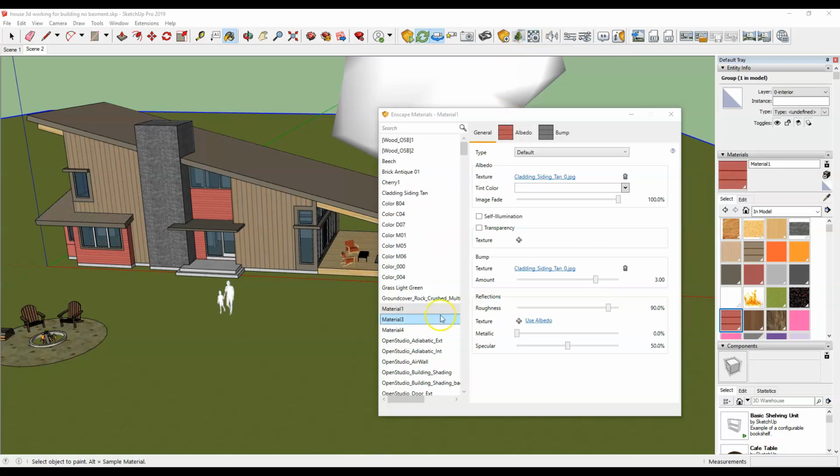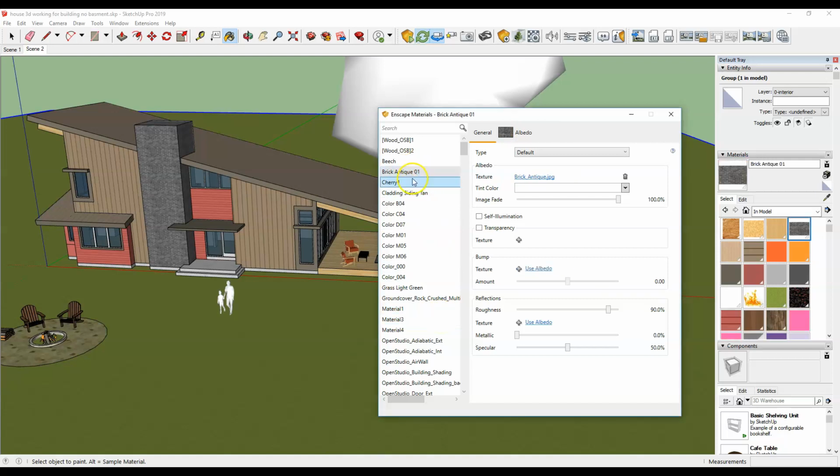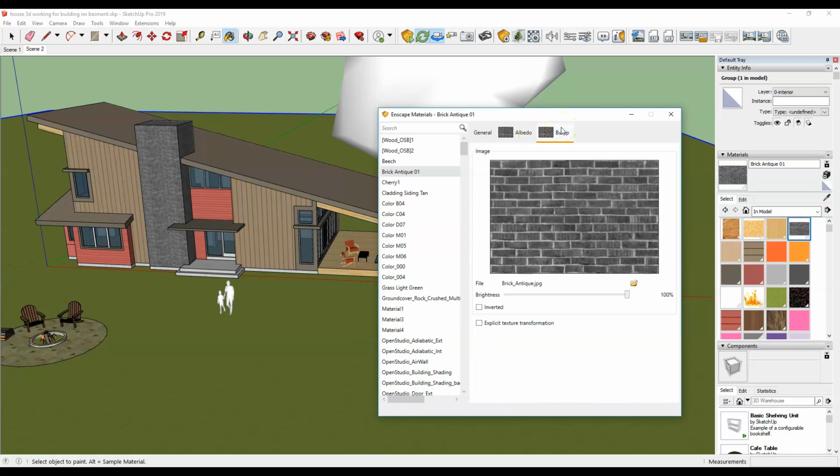And you're going to find the material, which in this case I actually use Brick Antique, and I actually changed the color through my SketchUp materials previously. And so I'm going to do the same. I'm going to use bump map to do the simple sort of auto-made one. I'm just going to come down to the bump map and I'm going to use albedo. And a bump map tab appears, and I can use it.